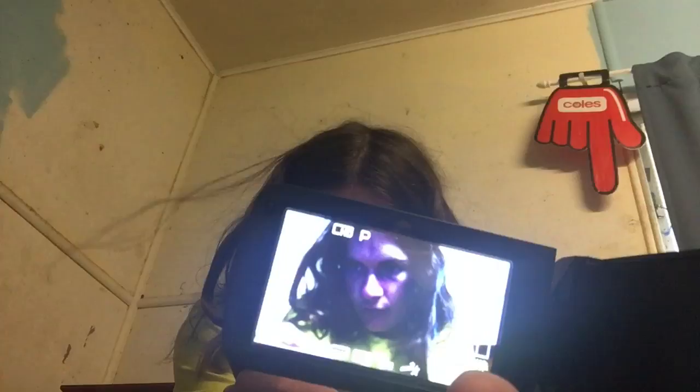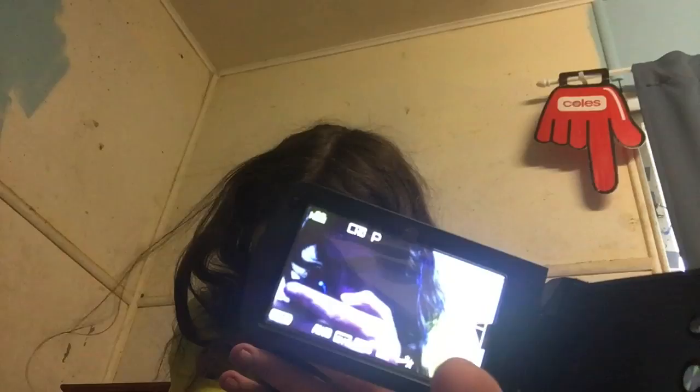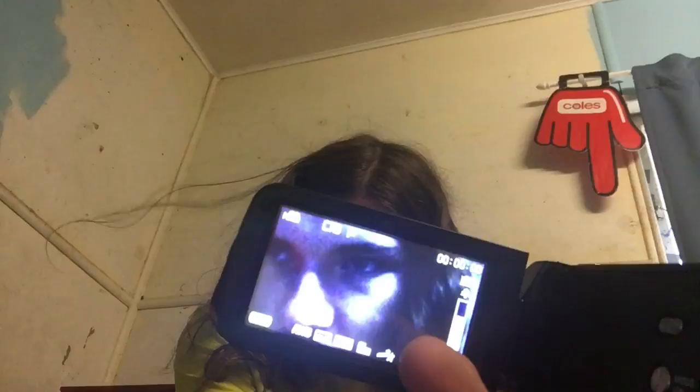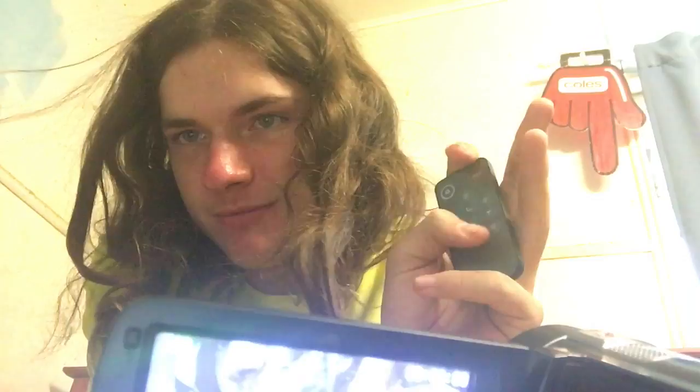And you can even see that on my face. We've got the plus in and out zoom, so let's see if that works. That's not in and out zoom. Where is my... oh, there it is. I'm zooming right in, but hey guys, how you doing? That's good. The controller does work. It is quite small, as you can see. My hands are average, and I can hold it like that. Fits my hand pretty easily. Hold it like that, and my thumb can reach all the buttons easily. It reminds me of Android.